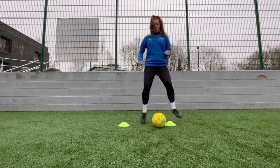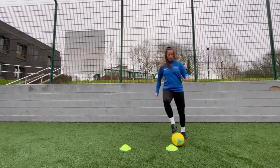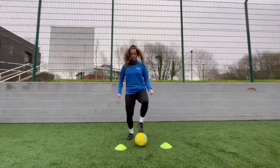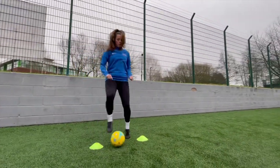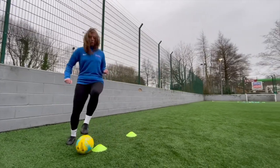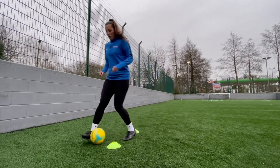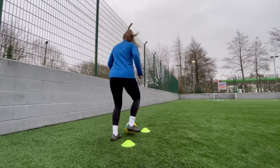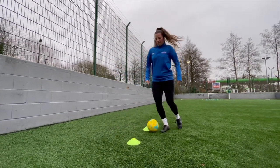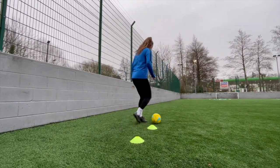Simply all you're going to have is two cones, two shoes, or two objects placed side by side with a little bit of distance in the middle. You can either figure of eight in and out of them, make the letter M, make the letter N — travelling in all different directions in and out of the cones using both feet. Start nice and easy and build your way up, pushing yourself harder.